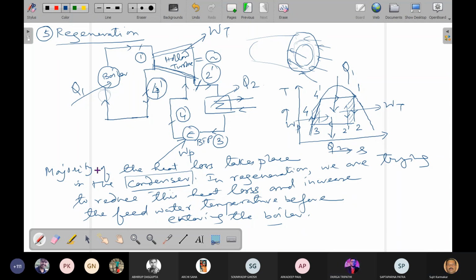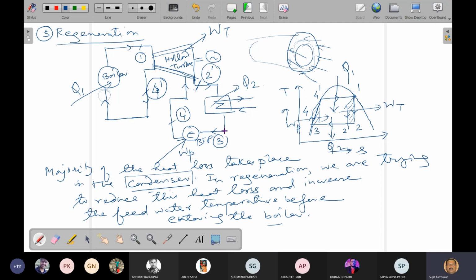Please repeat once. I mean to say, in this case you can find one point is very clear. First let me explain this one, then it will be very clear. At point number 1, the steam has entered. Now if this turbine is not a hollow turbine, it is a simple turbine, so what's the process? It will be 1 to 2. It should be isentropic expansion in the turbine. Correct. But it is not happening in this case. Why is it not happening?